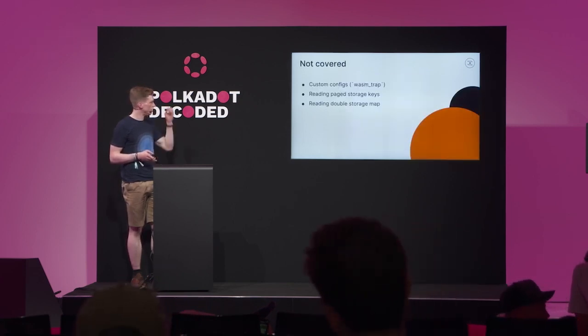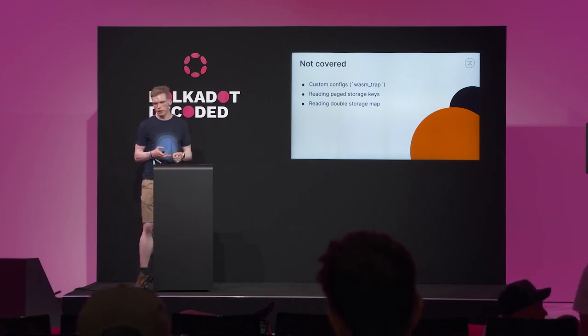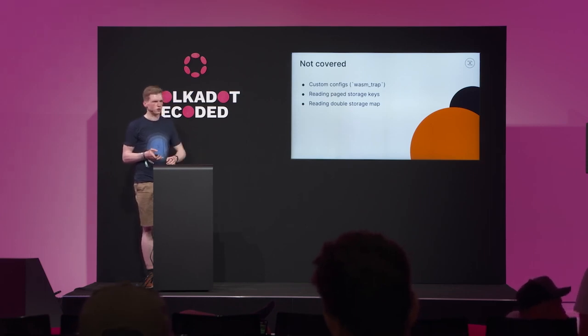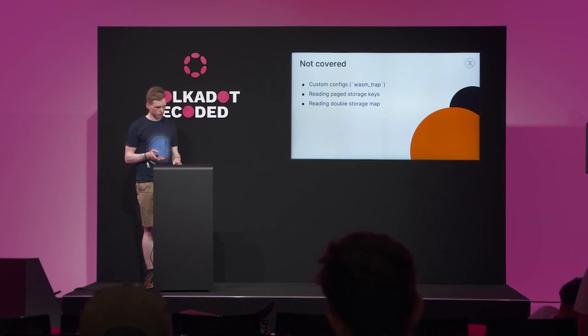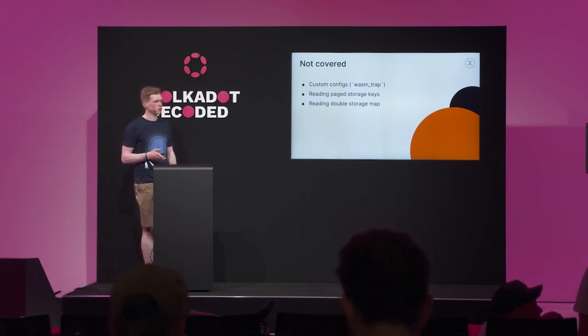Some things I kind of glossed over, but might be important to you, are custom configurations. There are some static types required in embedding your client logic, like some of the core types required by extrinsic construction. For instance, one of the default configurations Subxt requires, Polkadot, I believe, uses the assets pallet for tipping. In our parachain we don't support that, so we might see the WASM trap error because the extrinsic is constructed the wrong way. So we require building this extrinsic slightly differently.